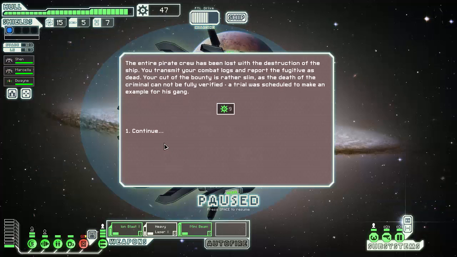Entire purpose has been lost with destruction of the ship. You transmit your combat logs and report the fugitive is dead. You cut off. The bounty is rather slim, as the death of the criminal cannot be fully verified. A trial was scheduled to make an example for his gang.